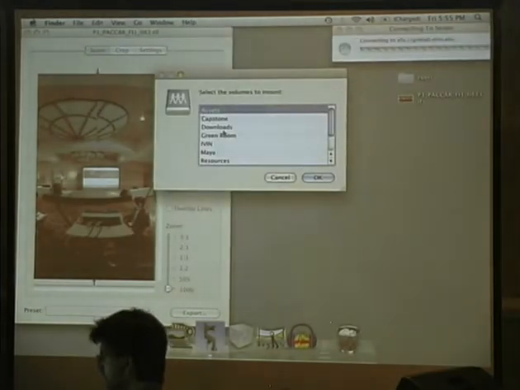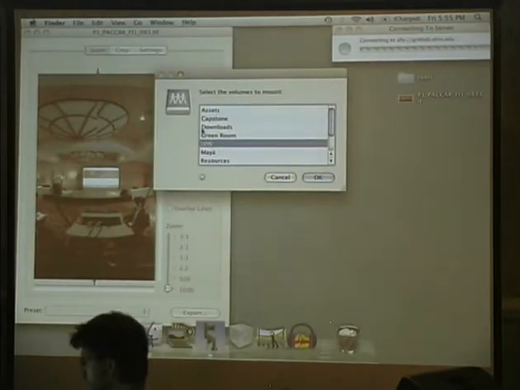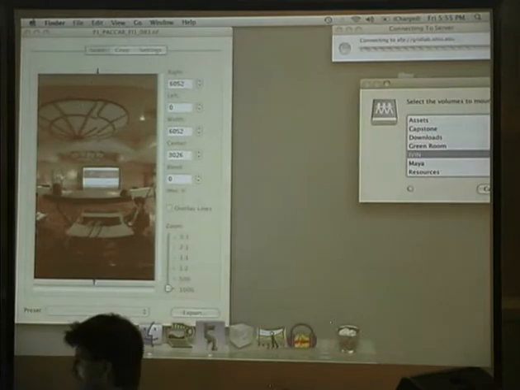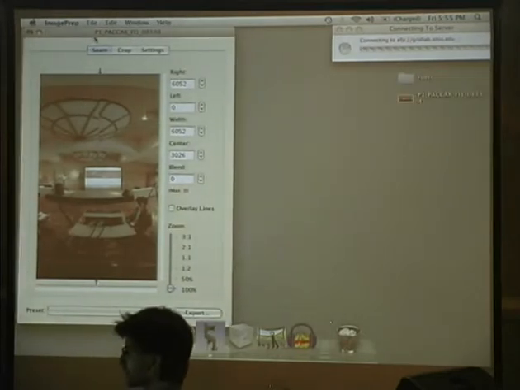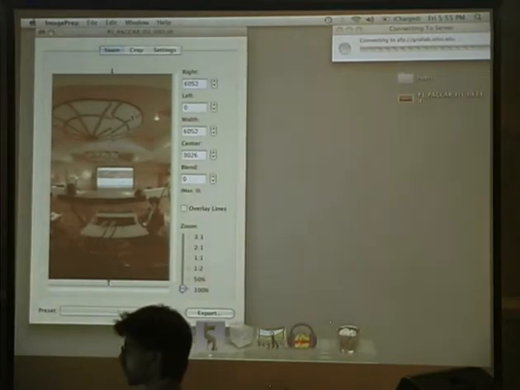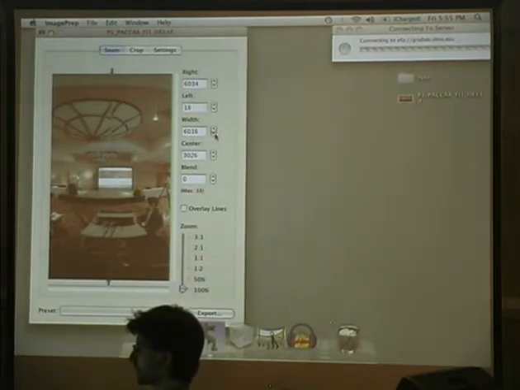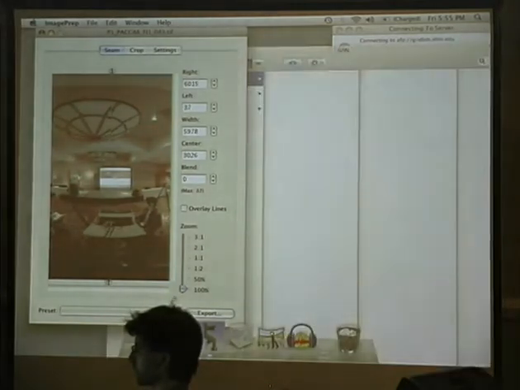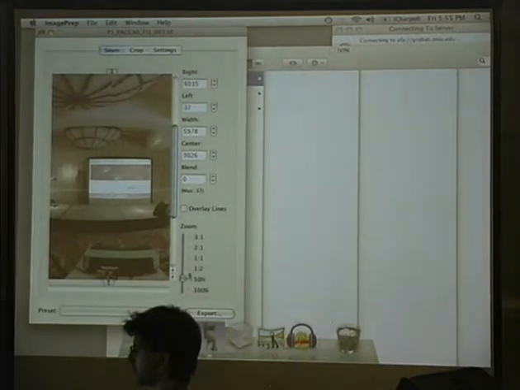Okay, so I need to copy something from the server. Okay, so this view here allows us to adjust the horizontal seam. By reducing the width, we can keep these sections aligned. That's a little closer, and then we can zoom in.